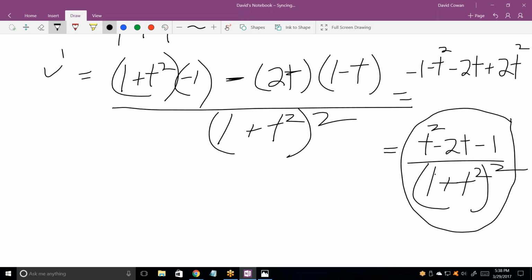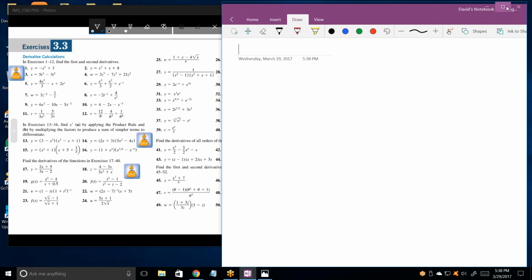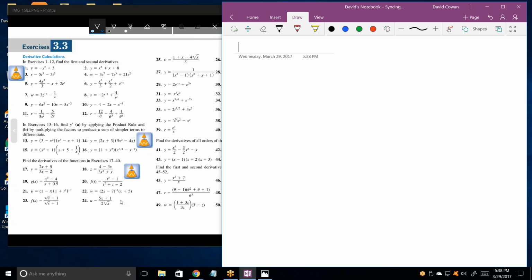In other words, if I could have pulled a t squared plus 1 out of the top as a multiplier, then I would do it because I would cancel it with one of these. But I can't. And like I said, I never can. I'm always looking, but I never see where I can do that. So that was 21.